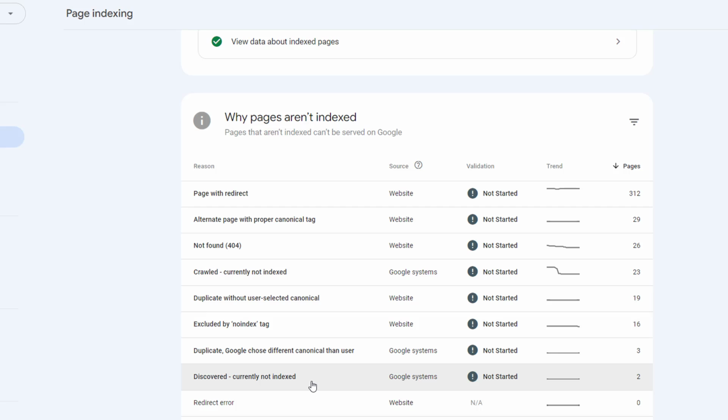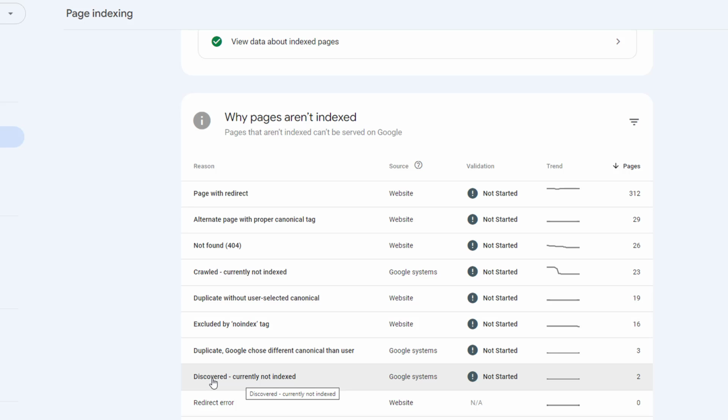You've also got discovered currently not indexed. This too can point to a quality related issue. There's something about it that has prompted Google to not go back and crawl the page. Because if it's only been discovered, not only has it not been indexed, it's also not been crawled. They've only discovered it. They haven't actually gone to look at the guts of that page. So you will also want to check and see if there's anything preventing Google from being able to crawl this page or not.